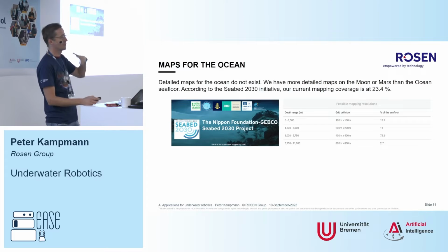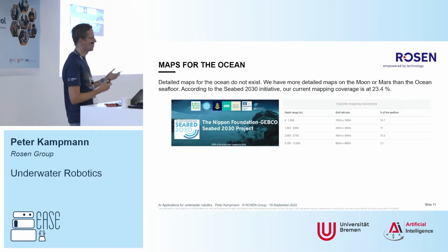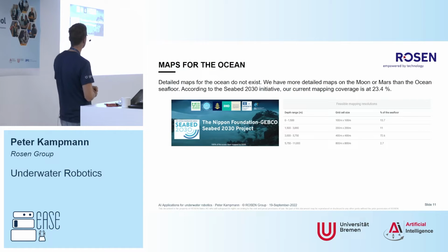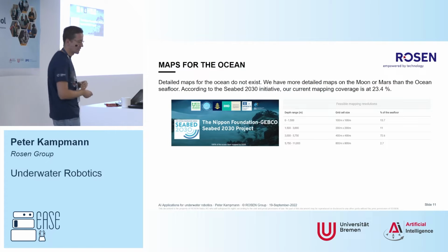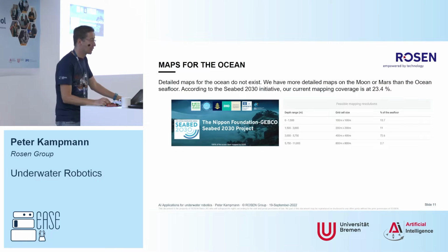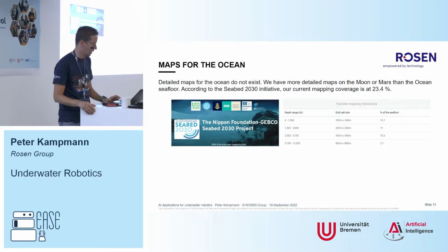If we are traveling just on the water surface and we have depths of 4,000 to 6,000 meters, what kind of resolution do we have down there? Because that's the one we need when we are going with AUVs, because mostly the seafloor is interesting. The water column is mostly not that interesting. It might be interesting especially for marine environment scientists, but for the industry area, of course, the seafloor is the more interesting part. And there you see the percentage of resolution that we are talking about. At 1 to 1,500 meters, it's only 13%, and even less if you're going deeper, as shown here. And the current state is that 23.4% is actually mapped. So the rest is still unknown, which of course adds up to the challenge of autonomy, but doesn't make our life easier.